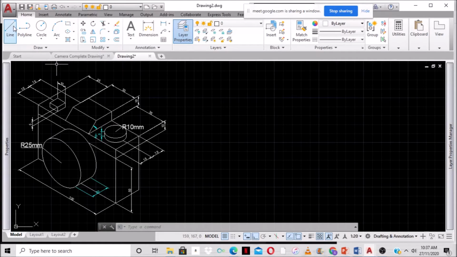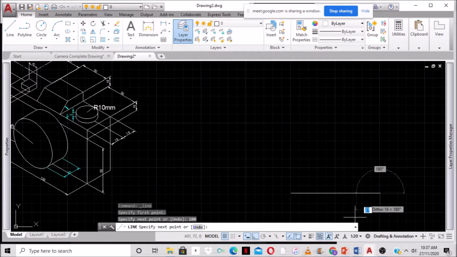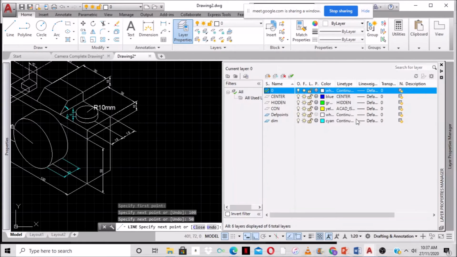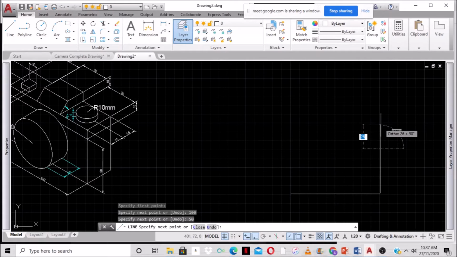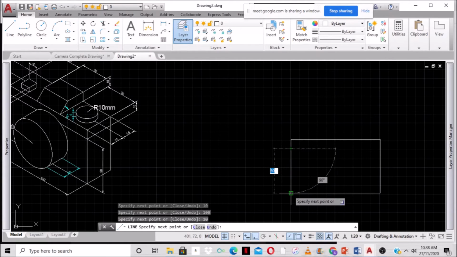So we're going to select a line command. We're going to select our first point. Remember now, you want to leave space here to draw the side elevation. So we're going to move over more in the join environment. So we're going to start like here, right? So we're going to type 100, enter. We're going to go up now by 50, enter, and we're going to also go up again by 10, enter. We come across 100, enter. We go down by 10, press enter, and then we close here at the end point. We can just type 50 and press enter, right?